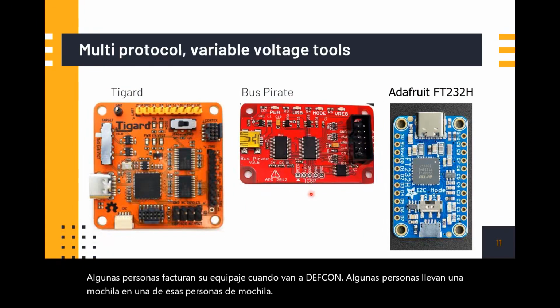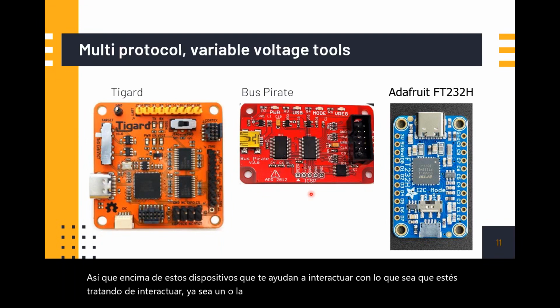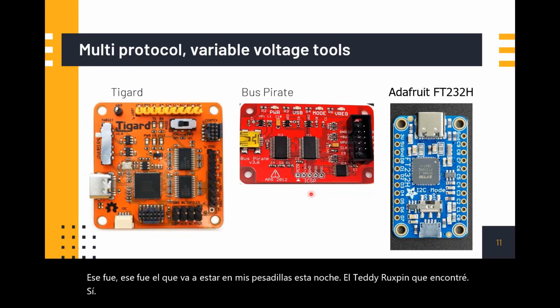So on top of these devices that help you interface with whatever you're trying to interface with, whether it's a chip or the back of a Teddy Ruxpin, or that one was horrifying. That was the one that's going to be in my nightmares tonight. The Teddy Ruxpin I found. Yeah.